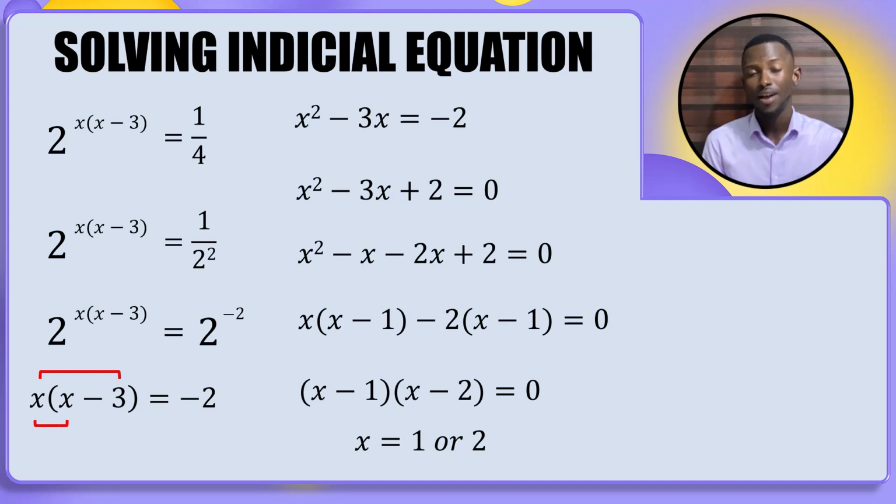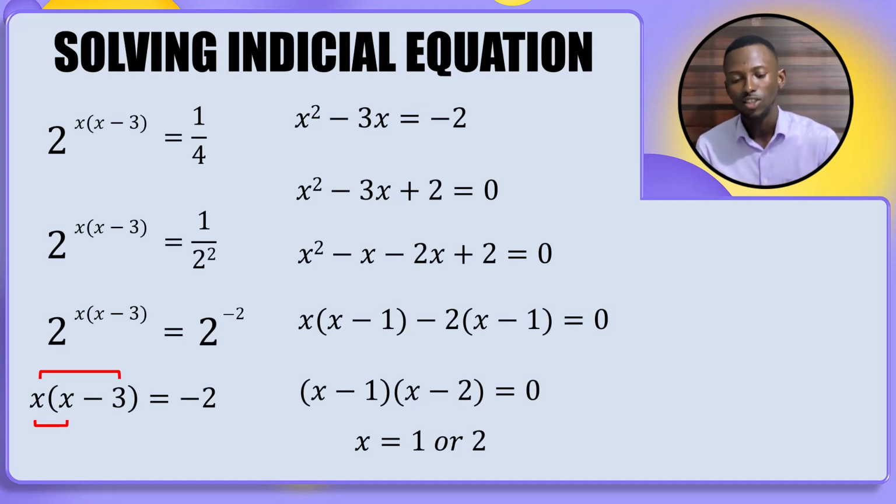But you might be wondering, how did we get x to be equal to 1 or 2? Here's what is done. (x minus 1) times (x minus 2) is equal to 0. So all you have to do is to pick the first side, which is x minus 1, and equate it to 0. So x minus 1 is equal to 0. You just move the minus 1 to the other side of the equal to sign. It becomes x equals 1. So x is equal to 1 on that side.